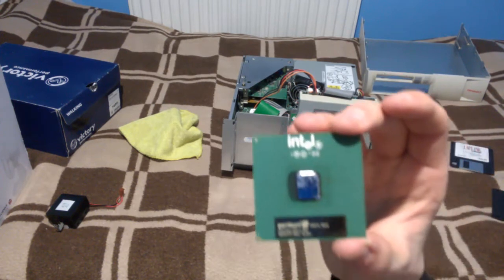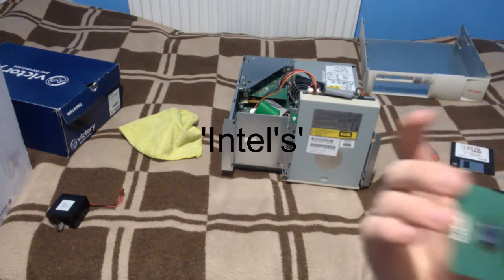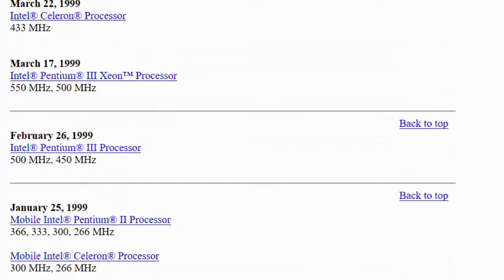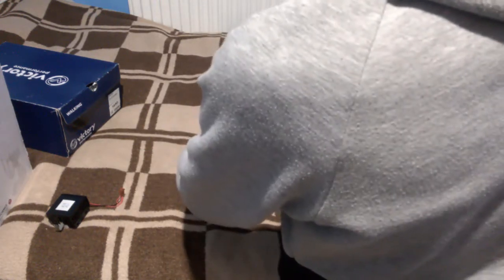So yeah, now introducing the Pentium 3. Introducing the Pentium 3. Yes. And I'm pretty sure this was Pentium's fastest processor at the time. So yes. I would assume how much this computer would have cost back then. Okay. Chip thingy.